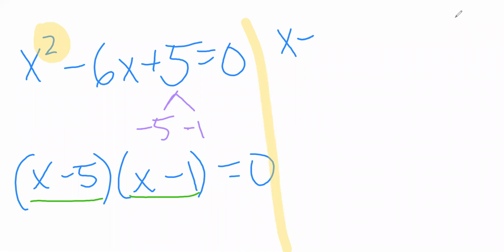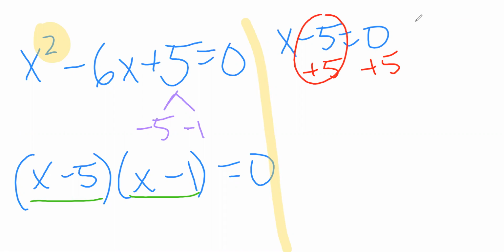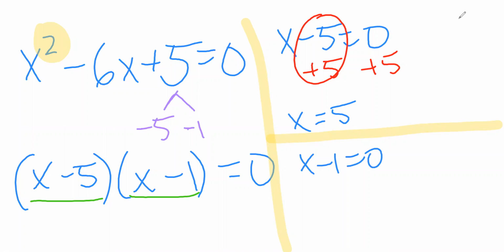So we have x minus 5 is equal to 0. We can solve that very easily. We're just going to use inverse operations and add 5 to both sides, right? So we're getting x is equal to 5. Or we also have the other option, what if the other one, x minus 1 is equal to 0. Then again, inverse operations, we're going to add 1 to both sides. And this is 0. So we're just going to get our answer of x is equal to 1. Right? Let me go ahead and do one more example.